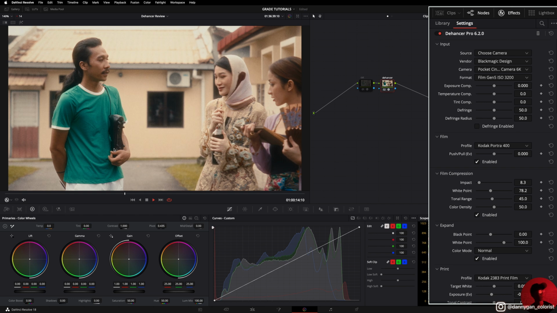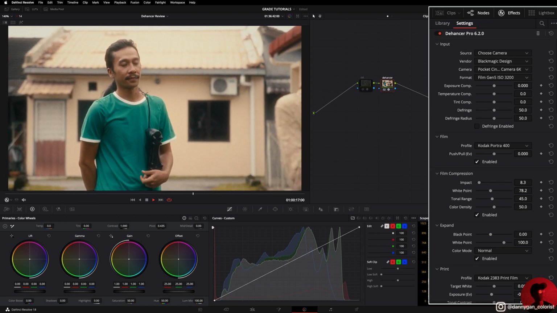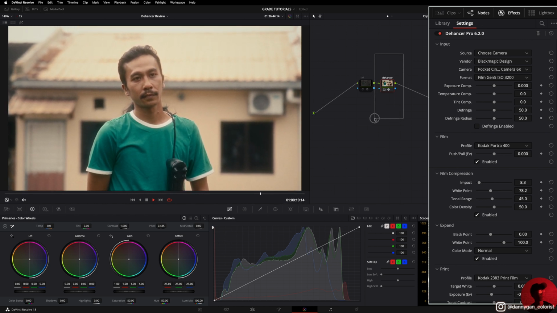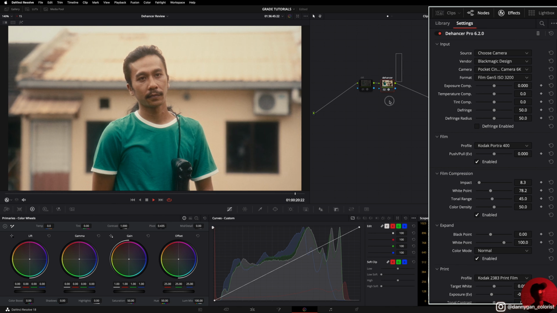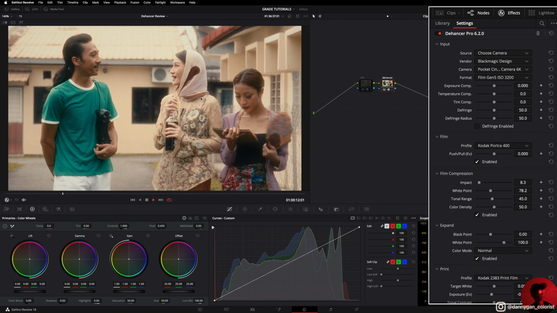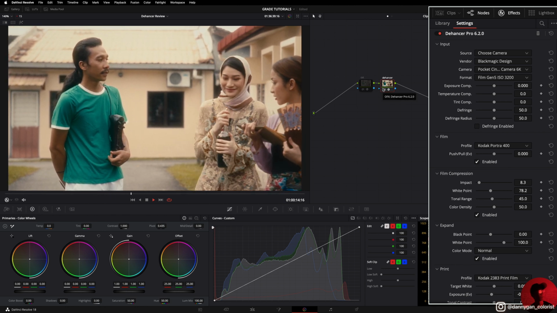So this is the look that I created with Dehancer. And I'm doing everything in just OneNote. So it's pretty interesting. Like you can just use OneNote to do everything to create a film look. So what do you think about this look overall? Give me some feedback in the comments, I would like to know what you think.